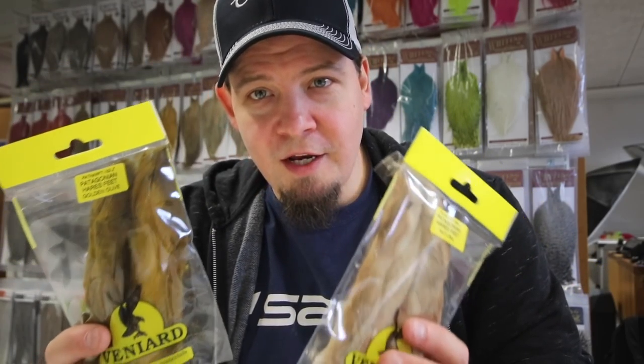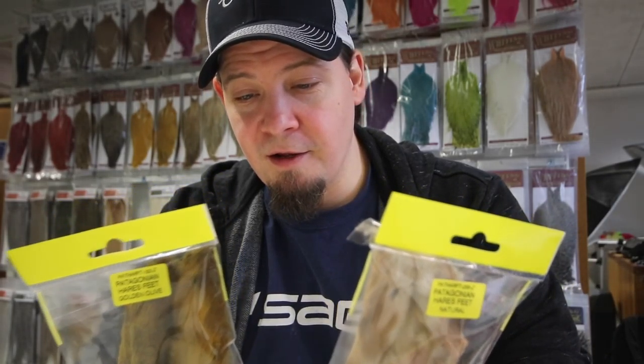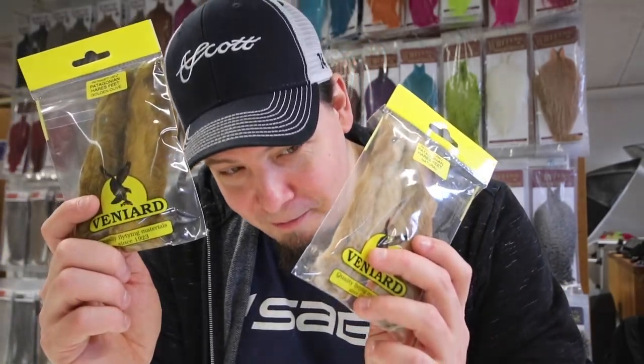So great option for dry flies, and mainly for dry flies. You probably want your nymphs to sink, but a cool product at a very affordable price. You get a lot of the materials for your money, so really a nice product as well.